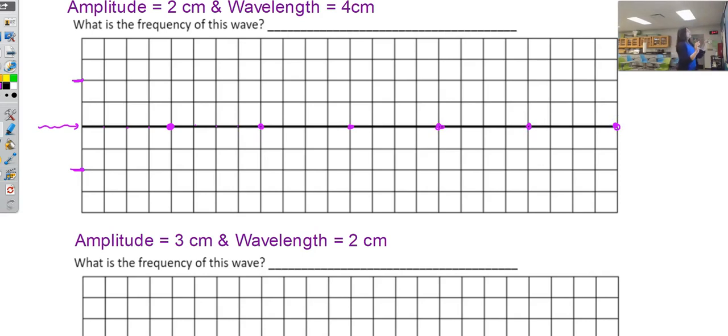So now what I want is I want up through a crest and down through a trough to meet back at that dot. So up and back again is one wave. Sometimes it helps at the half point to put a little X. So what I'm going to do is I'm going to go up and back, that's my crest, down and back. Now I have one wave cycle. That's called one wave or one wave cycle.